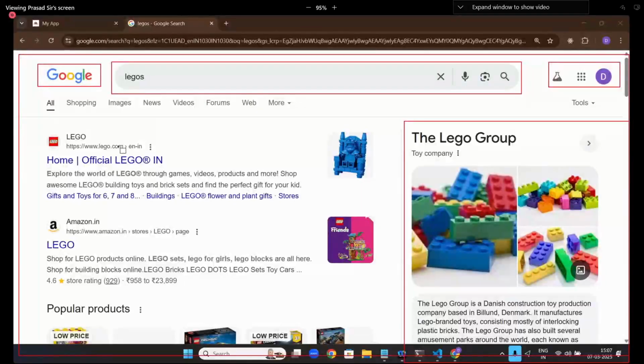Even React follows that logic. That is, each small block is called a component. What is the use of a component? We will write it, don't worry. What is the use of a component? Components are used for reusability.